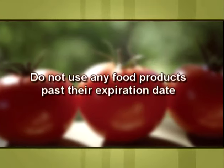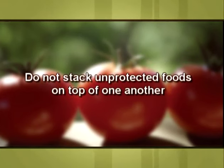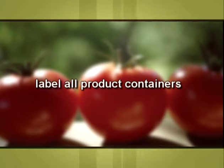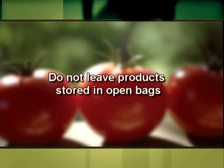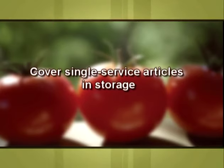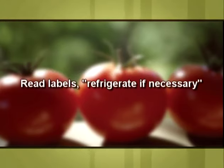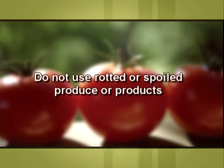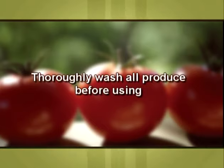Do not use any food products past their expiration date. Do not stack unprotected foods on top of one another. Wash hands only in the hand wash sink. Label all product containers. Do not leave products stored in open bags. Cover single service articles in storage. Read labels. Refrigerate if necessary. Handle ready-to-eat foods properly. Do not use rotted or spoiled produce or products. Thoroughly wash all produce before using.